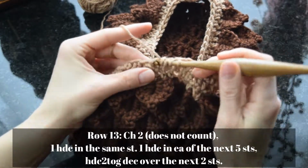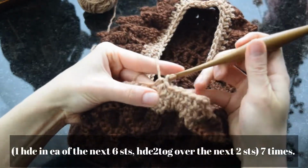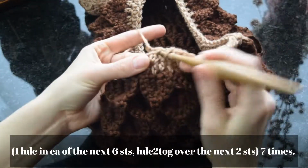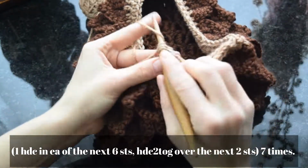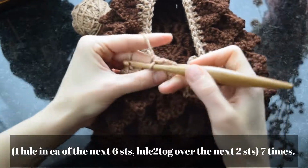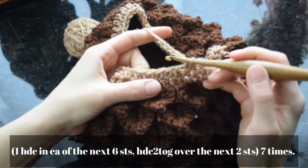We're going to work our half double crochet together decrease and start counting again. So half double 1, 2, 3, 4, 5, and 6. So it's time for our half double decrease. Work that over the next 2 stitches and resume counting once more.